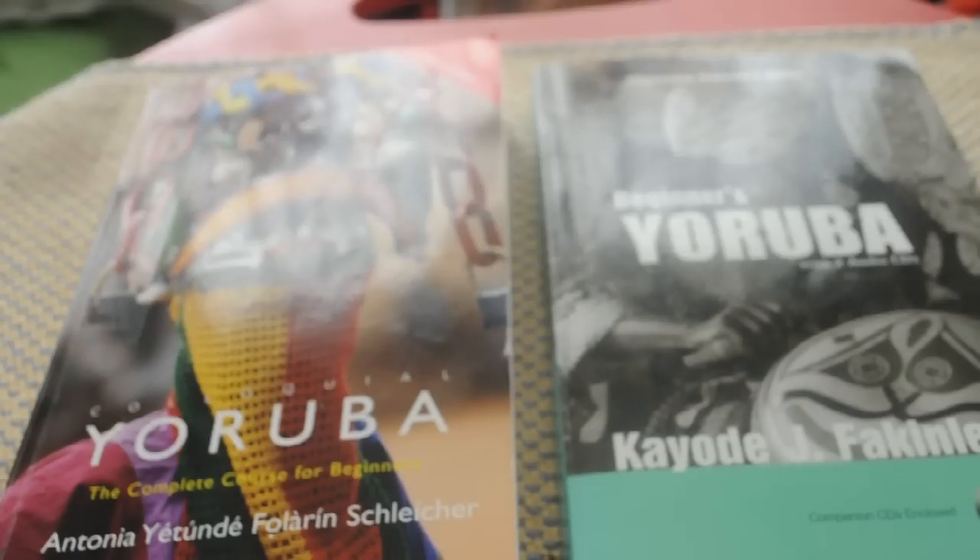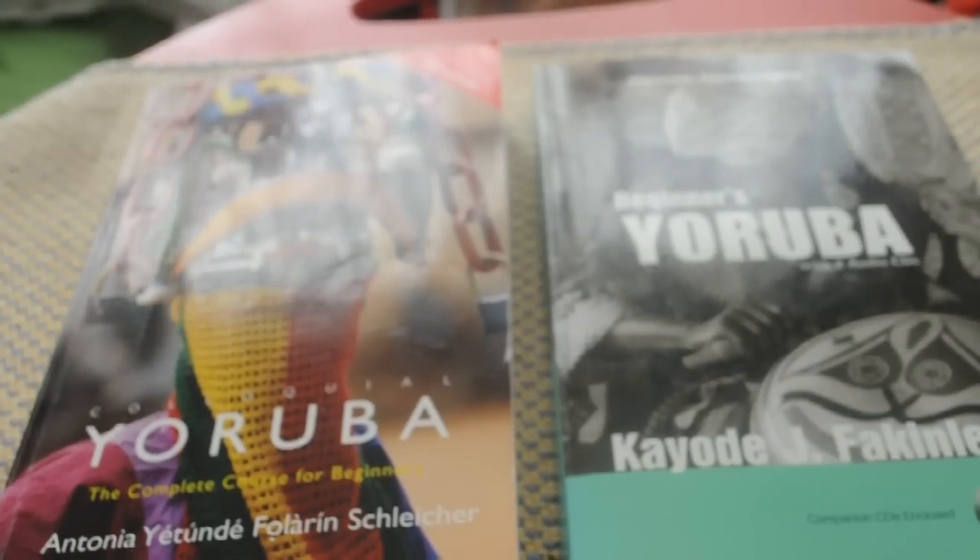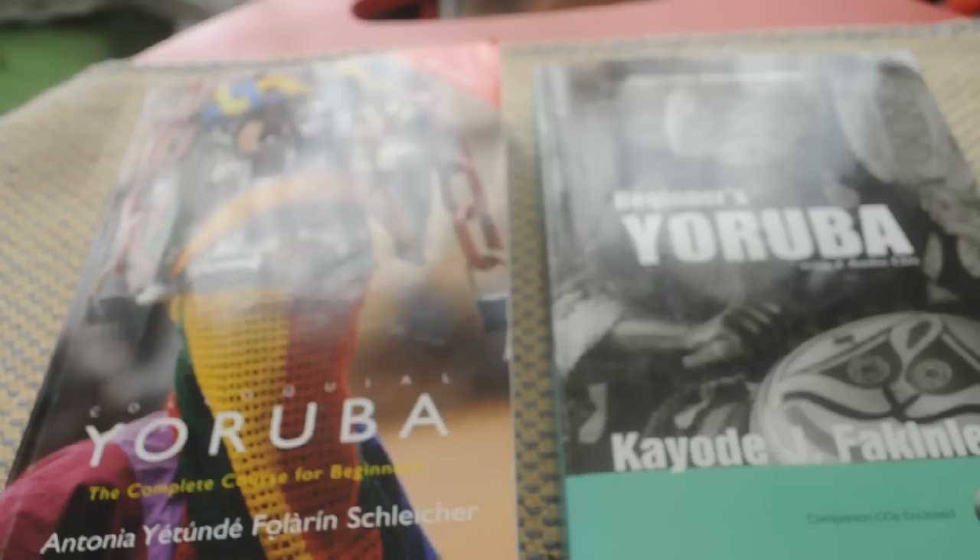That's it for these two resources for Yoruba. I will also post links to certain websites where they have a lot of information on the Yoruba language and forums where you can meet native speakers. Also regarding the keyboard, I'm going to make a separate video using Camtasia to show you how you can type the Yoruba letters. It's already installed in Windows, but some letters are missing, so I'll use another program and show you that.